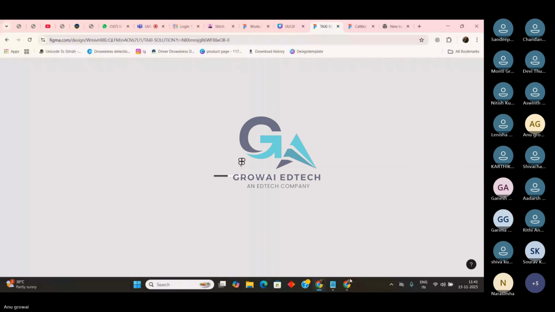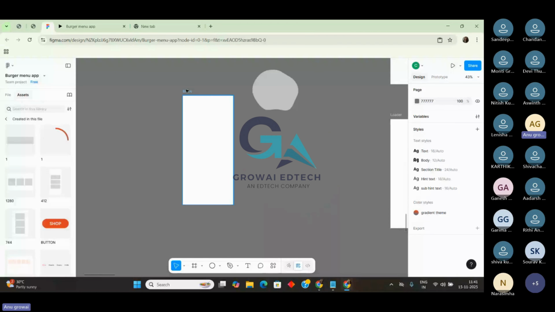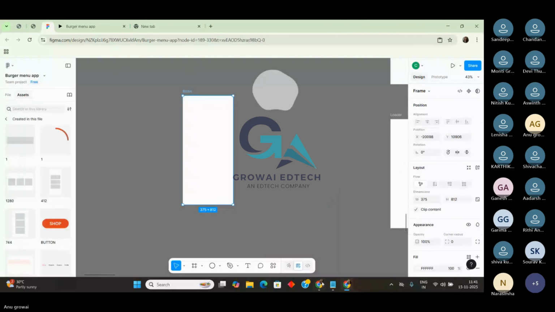In this, we also have another concept. Now this is the basic creation of blob. Apart from that, see the screen. All these are blobs.